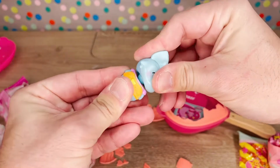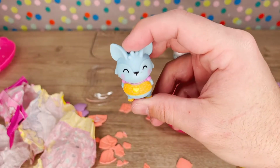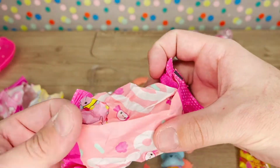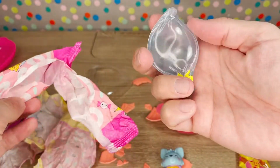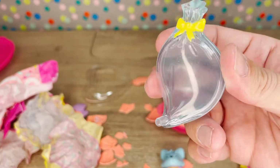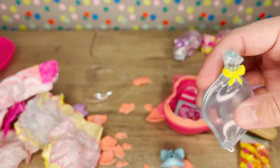Ooh. He looks so happy. He's got a little bit of a smudge right there. It doesn't want to come off, but that's okay. We still love him. Let's check out his tail. You are going to go crazy over his tail. I'm telling you right now. I hope so. It's got a bow on it. It does. It looks like a bag, like a bag of candy. Yeah, it is a bag of candy. It's like a bag tail. Or a bale. I was going to say that. You beat me to it.